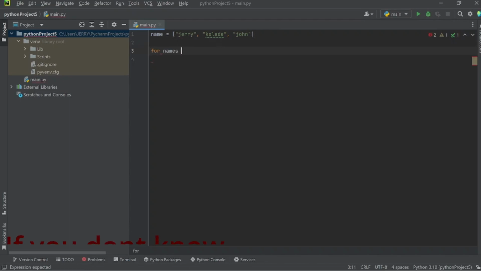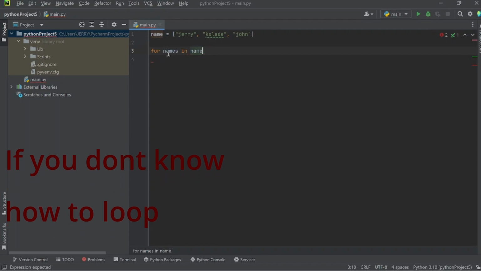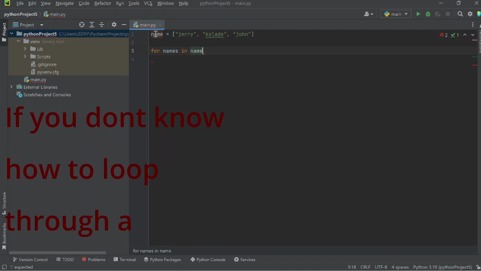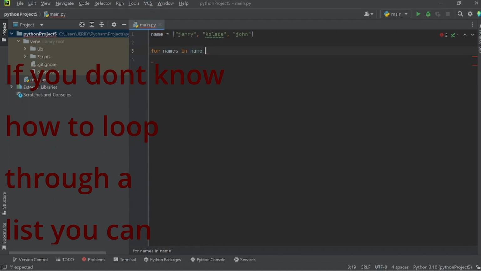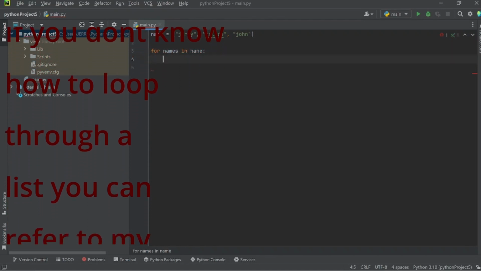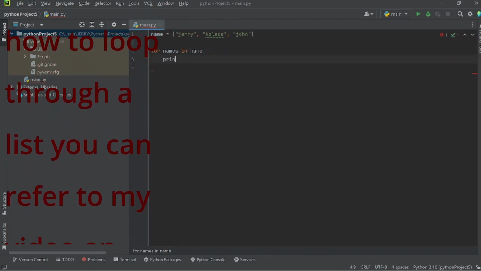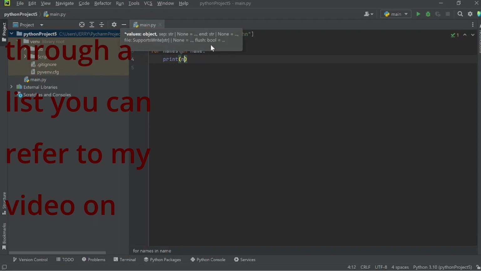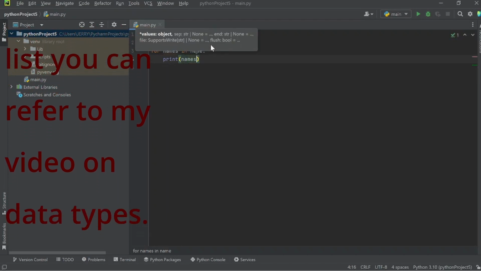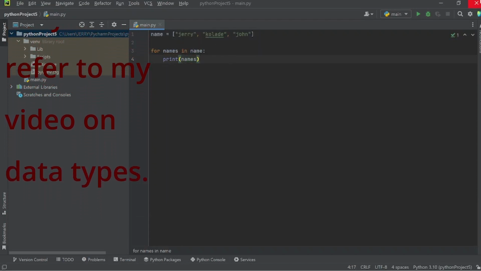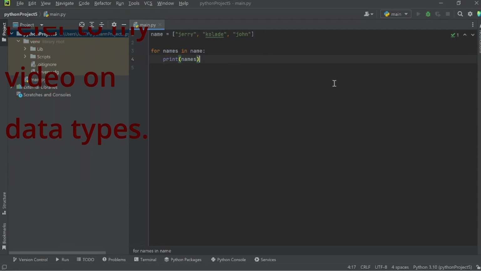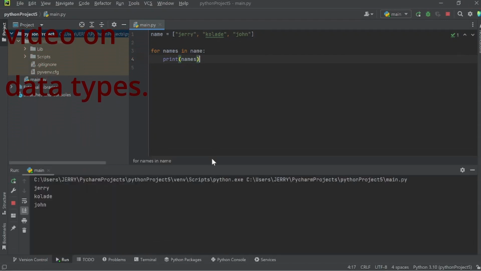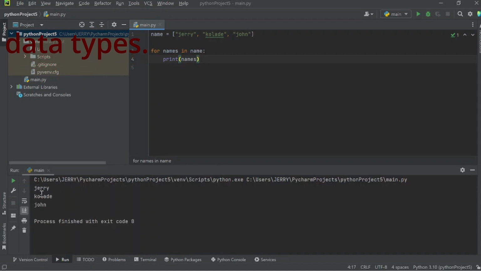For name in names, which means for the names inside this variable. Then let's say you want to print each name. If you run this code now, let's see what will happen. And you see, it printed the names inside this list to the console, right?